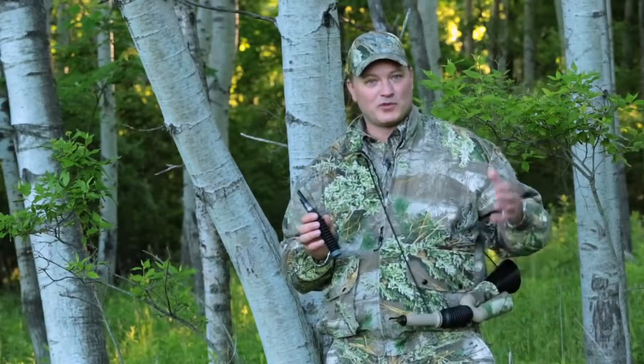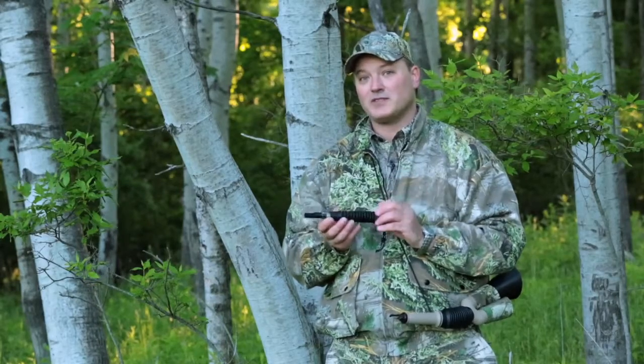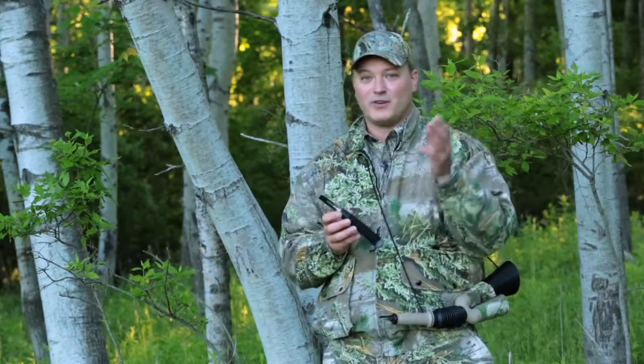Those 2 calls are oftentimes just that little bit of finishing sound that you need to get that bull to come out and get that closing shot. In combination with the 2-in-1 moose horn, which produces 4 different sounds, and this estrus whine tube right here, introduced by Duel Game Calls, this is the deadly combination for your next moose hunt.